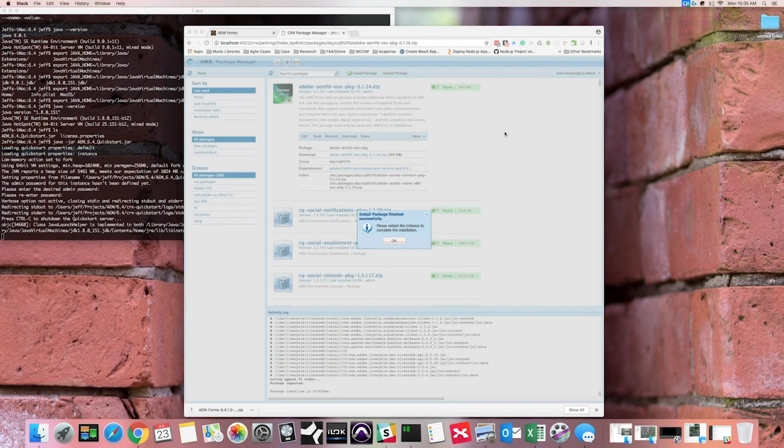Okay, we're back, and now we have this unusual pop-up. I don't remember seeing this in earlier versions of AEM, but it was pretty cool that it happened to me in 6.3, and it's happened to me in 6.4 so far, where we have a pop-up that says, please restart the instance to complete the installation. Now, the interesting part of this is, if you go into logs and look right now, the bundles are shutting down. So I don't know if this was a previous indicator, that it gives you just as a safety net in case it can't stop things.